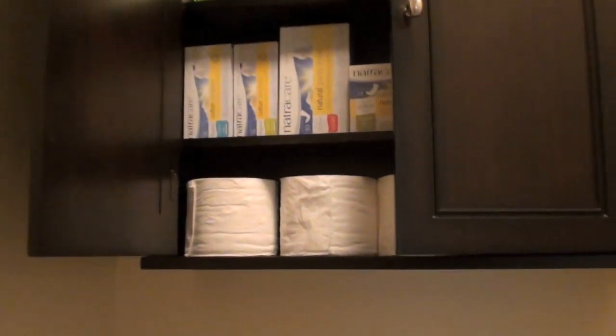And then this up top is a hanging wall cabinet I got at Pottery Barn about 6 months ago, and in it, well, here, I'll show you. It's really dark and it's gonna be loud, but that's where I keep my feminine products and extra toilet paper rolls. So they're right on hand, and everything's put away so you don't see it. I like to keep that door closed. I don't feel the need to look at my toilet all day long.